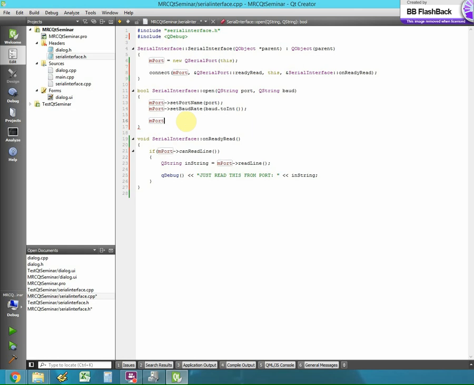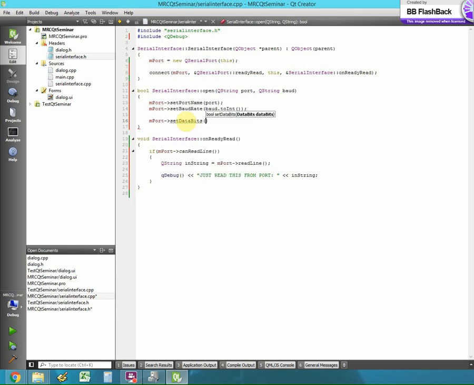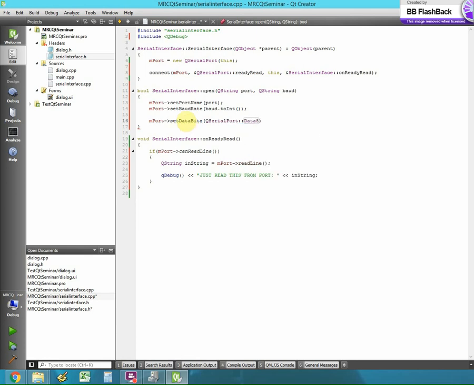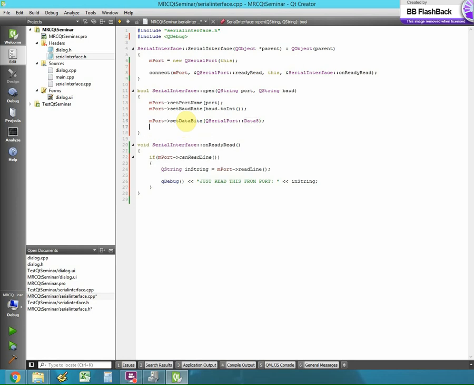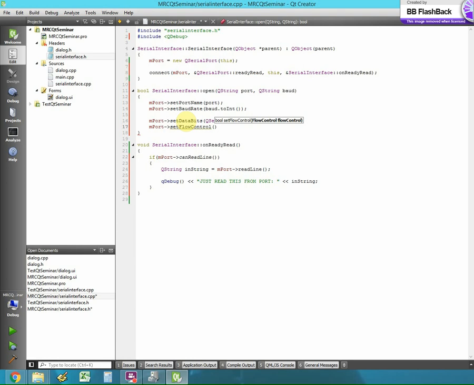So in this application, we need to tell it those things. I'm going to say mport.setDataBits. I'm going to do QSerialPort, an enumeration of the QSerialPort, and it's Data5, 6, 7, or 8. We want 8. Set flow control: no flow control.